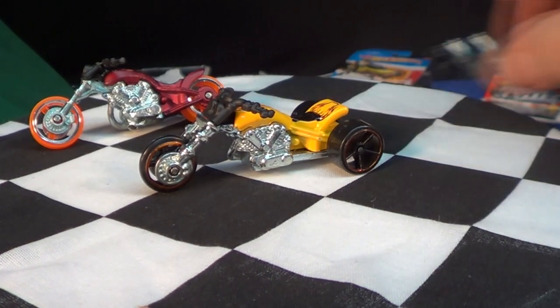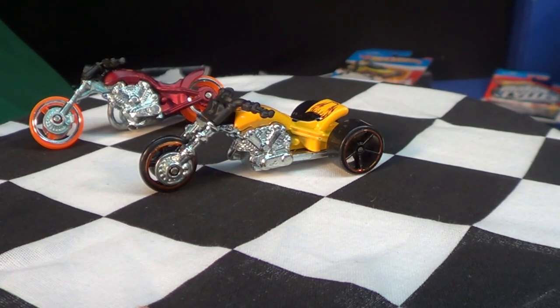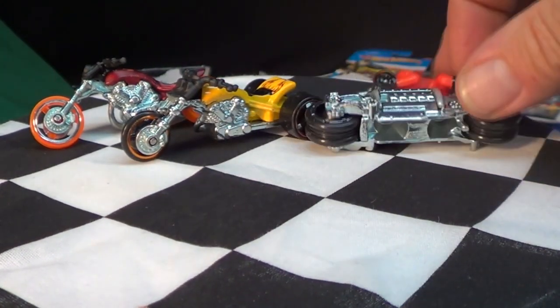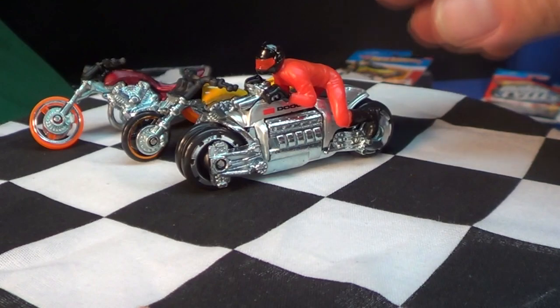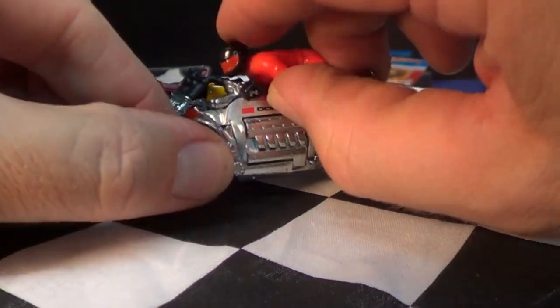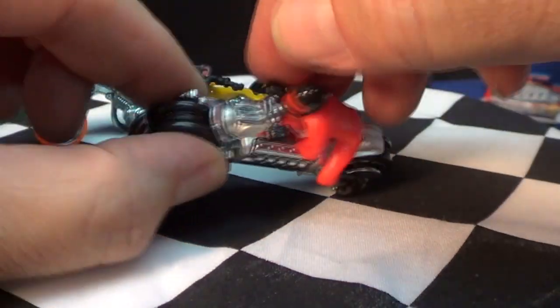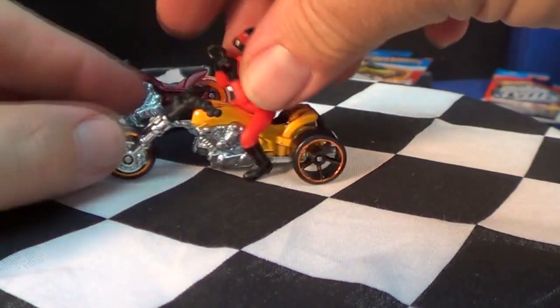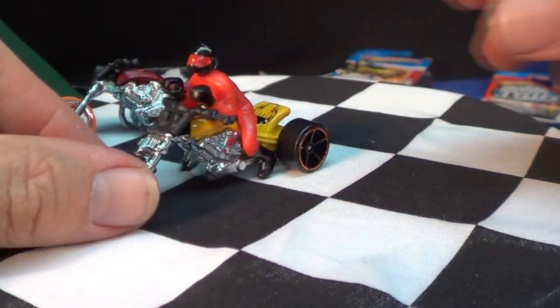Now this motorcycle line, I tore open the one that has the riders with it. This is a $2 line. I don't know if they're going to come out with a sequel to the first 5 offered, but let's see if we can get one of these guys to fit on the Blastous Moto. Well, that one's not going to work.